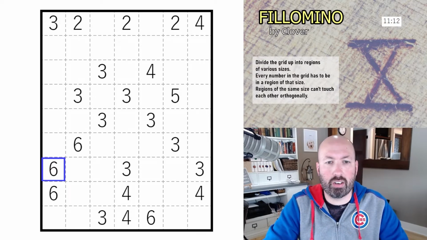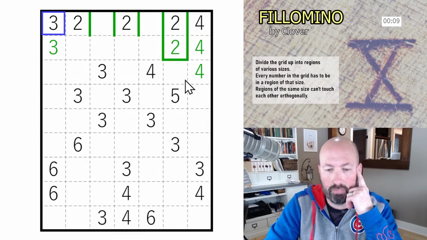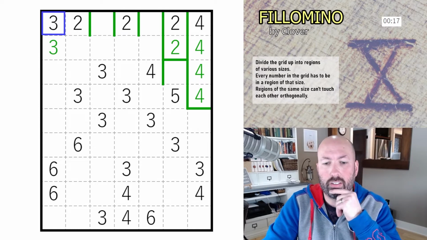Let's reset our timer. Okay, so first thing I'm going to do is this 3 pops out there. These 2s can't touch. These 2s can't touch. That forces that 2 there. This 4 comes out there. It can't go that way because it would touch this 4. That 4 also can't go that way. So this is either a 1 or a 5 here. Ends our 4s there.